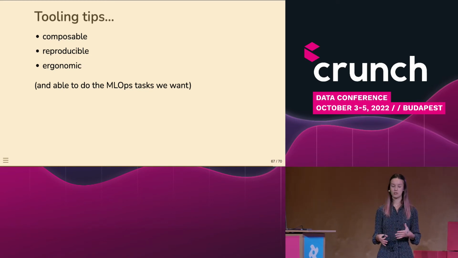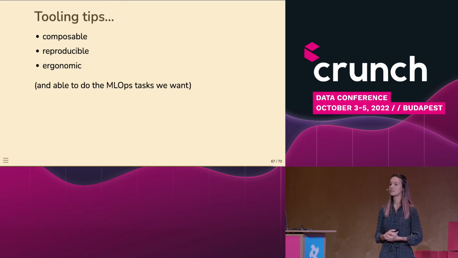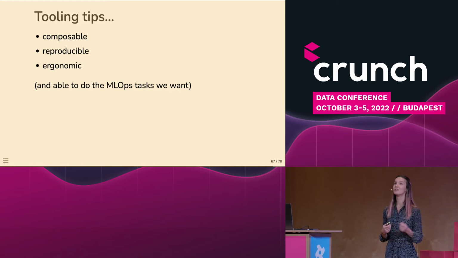Some MLOps tools are just focused on the pipelines to get data from place to place. Other tools are important because they want to think about experiment tracking. So when you're tuning your hyperparameters, logging every single one of those. So it's important that you have the tools that do the things that you want to do.